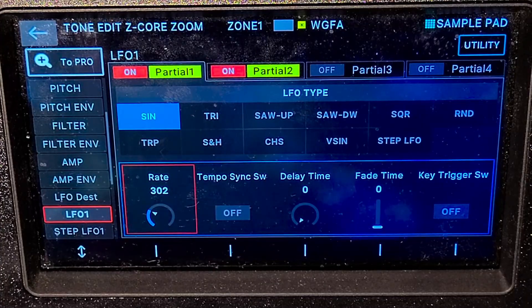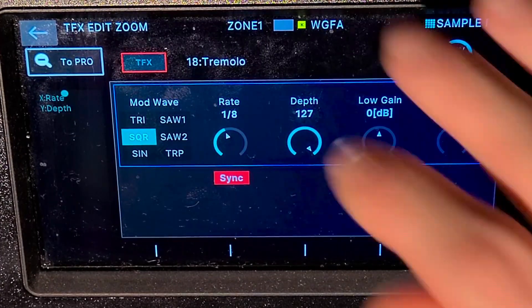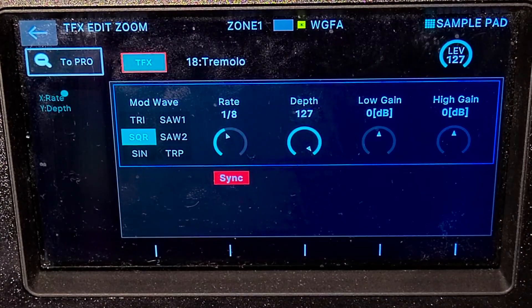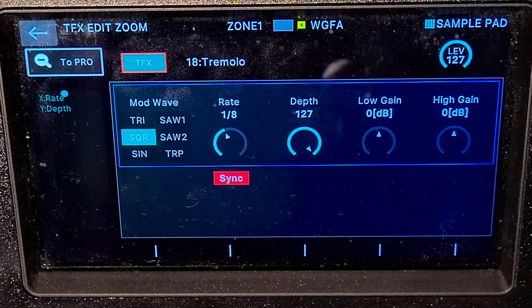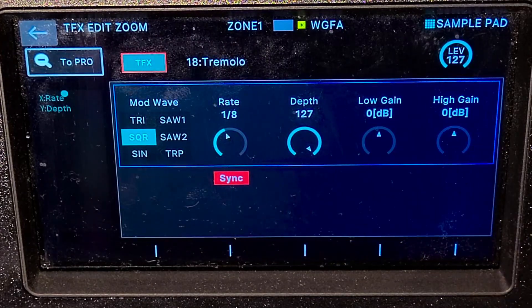Okay, we're almost there. We just have one more effect and, of course, it's the iconic tremolo effect. Originally this was actually a feature built into the organ itself, but you can do it with a synthesizer. You want to set it to a square wave. You want the depth to be all the way up, and you want it synced to eighth notes. The tempo of this song is around 135. I have mine set to 135 and it feels correct.